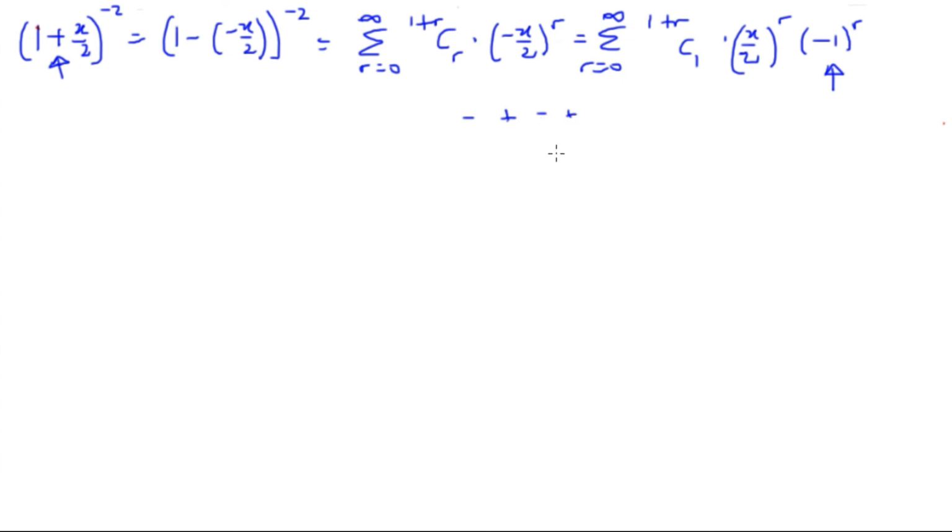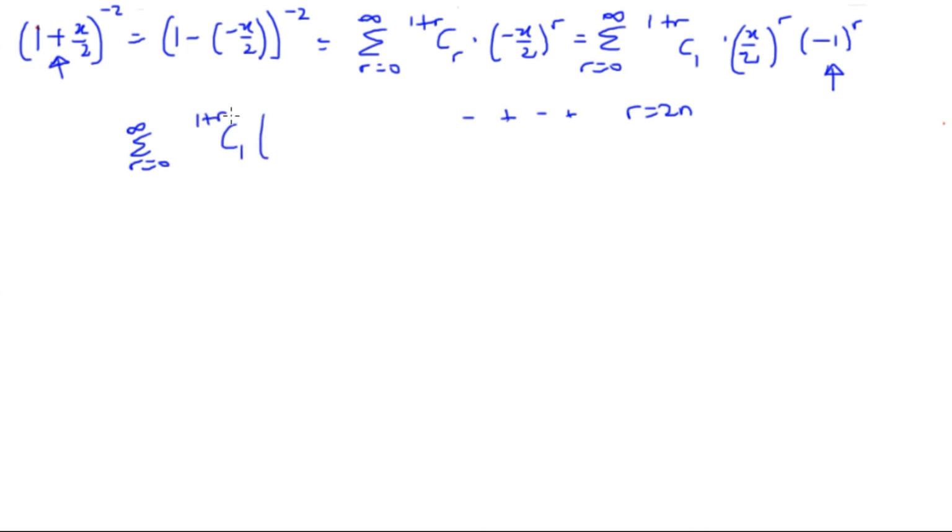So for us to have the greatest coefficient, as I explained earlier, we need to track only the even powers, only when r becomes 2n, which marks the terms where we will have positive coefficient. So to consider only the positive coefficient, our r needs to become 2n. To consider only the negative coefficient, our r needs to become 2n plus 1. So I will have the sum from r equal to 0 to infinity of 1 plus r combination 1.